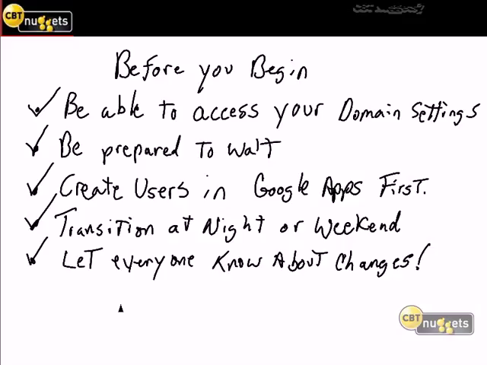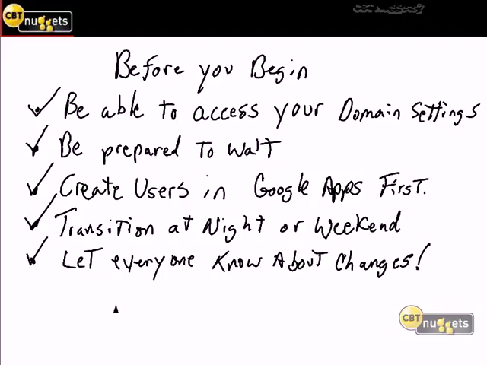And let everyone know about the changes. Send out emails beforehand. Hey, this weekend we're going to be doing this. If you have any problems, here's who you need to talk to. Here's the telephone number. Here's the web mail and everything that's going to go out. So once you've already viewed this and you start doing it yourself, you're going to be able to do this really well.